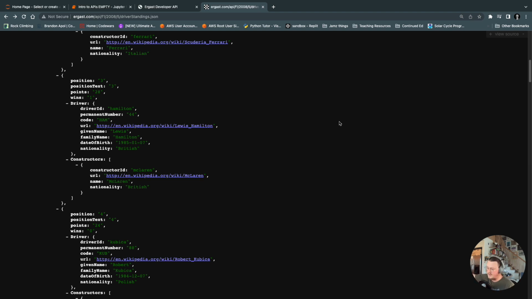JavaScript looks like Python dictionaries because it's written basically the same. C++, Java, they all have very similar structures for how they store their data. As a result, we can use JSON in almost any language you're going to use on a regular basis, which is really nice.